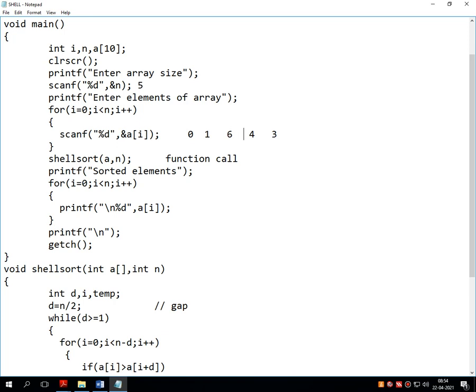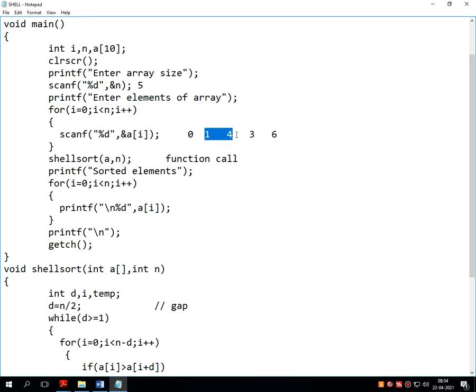Again 6 is compared with 4, so 6 is replaced by 4 and 4 is replaced by 6. Again the comparison of 6 is done with 3, so instead of 6 there is 3 and instead of this 3 there is a 6. Now the final position is fixed: 0 is at the start and 6 is the highest value.